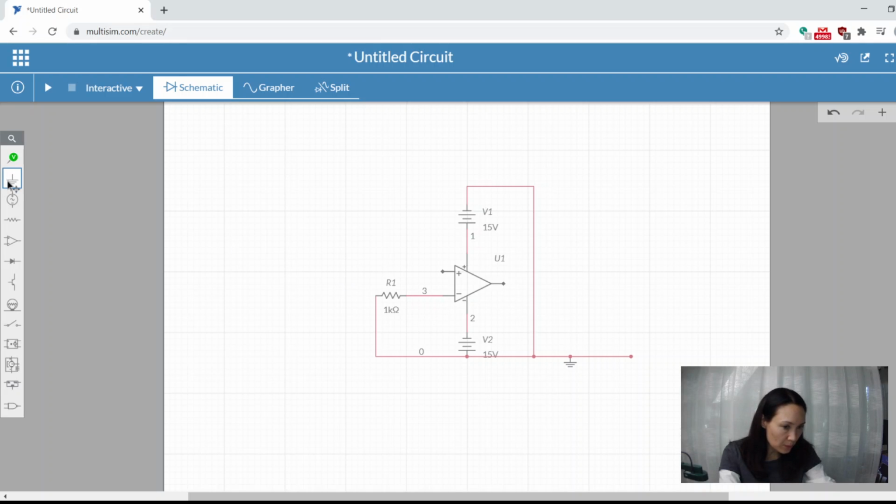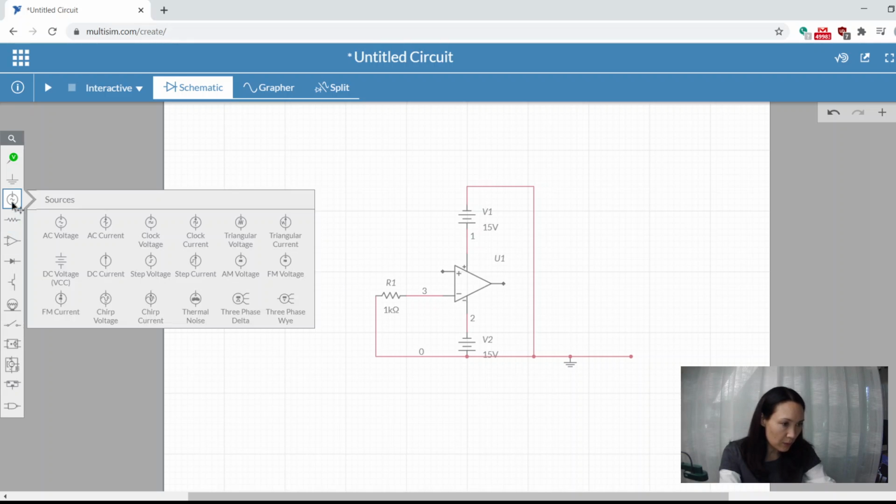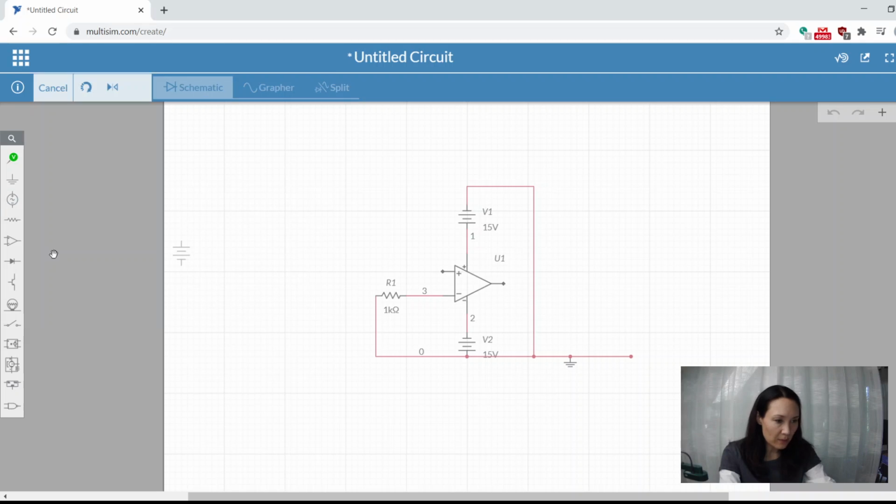So now I'm going to do an input voltage source. I'm going to grab a DC voltage source. We're going to later connect AC sources to our op amp, but we'll talk about that later. So what I'm going to do is just connect this input voltage source directly to my non-inverting input to the op amp. So we know that whatever sign this input voltage is, it's going to be the same sign as the output voltage, since the input source is going to the non-inverting input.